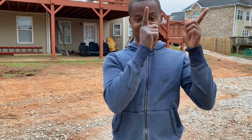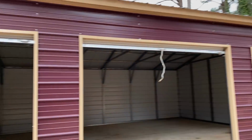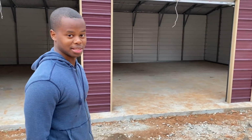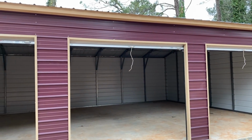All right, first thing we gotta do is get some gutters. As y'all can see, we got no gutters, so the rain gonna come straight to the floor. And yeah, we can't have that. Don't want no foundation problems. But yeah, we're gonna get a drainage set up and gutters ASAP.